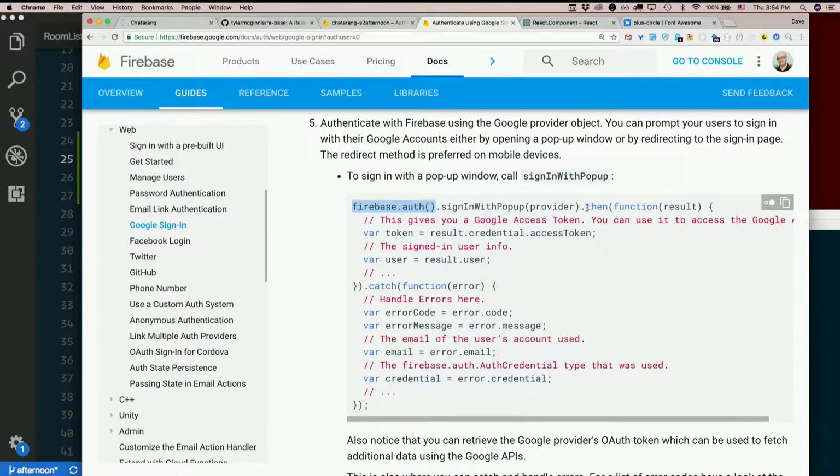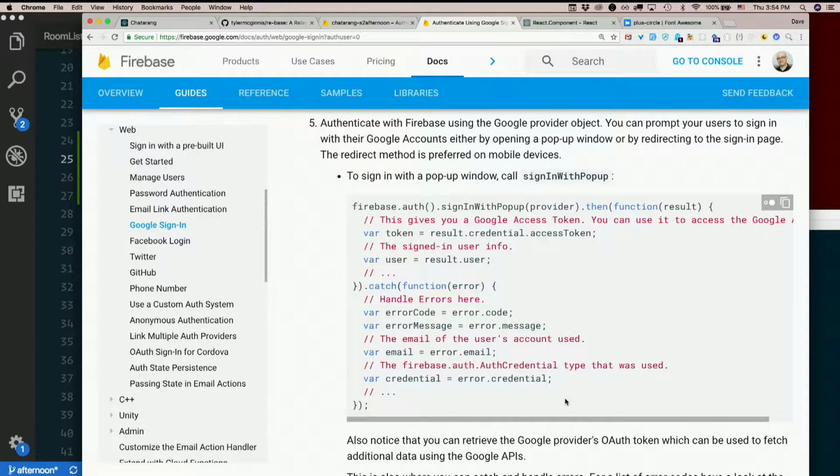Then they have a bunch of other stuff after this. Anybody seen this .then business before? Anybody know what that is? Yeah, like do two things in one line with the same object that you're referring to. Not exactly. So you're just thinking of chaining methods in general.